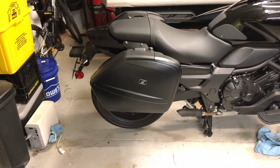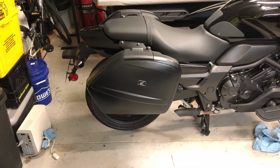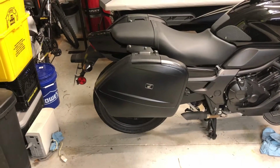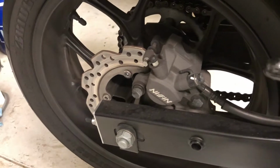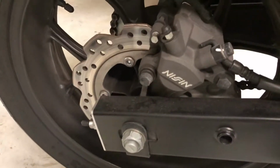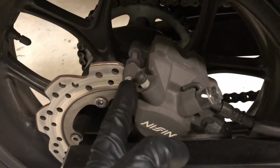Alright, on to the rear brake. You need to remove the saddlebag if you have one, so I'm going to go ahead and remove the right side saddlebag to get access to that brake. Alright, with that saddlebag removed, it's going to look awfully familiar. You got two 12mm bolts here, and then you have your one for the brake pad.